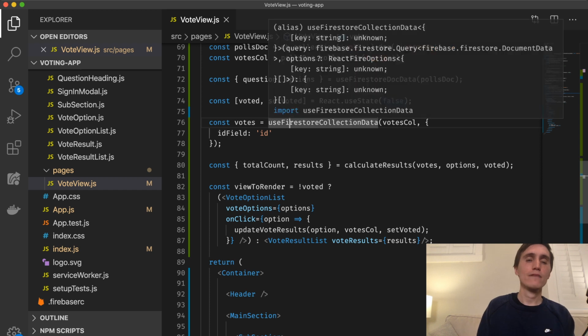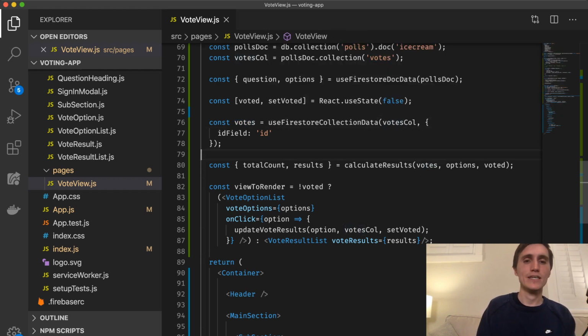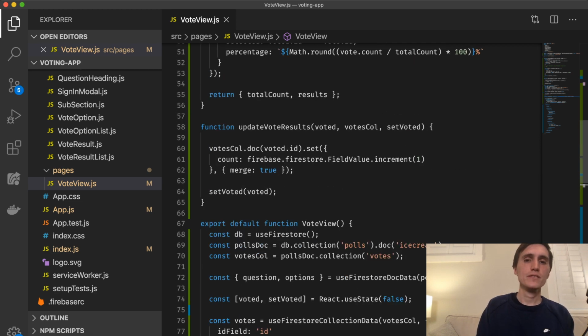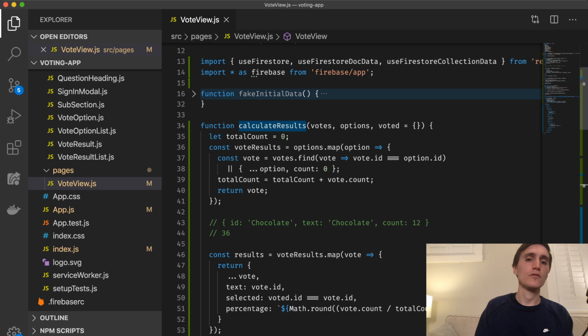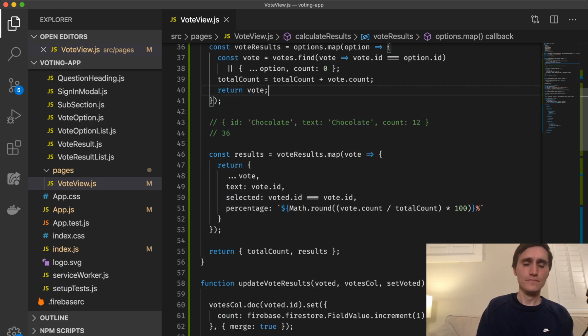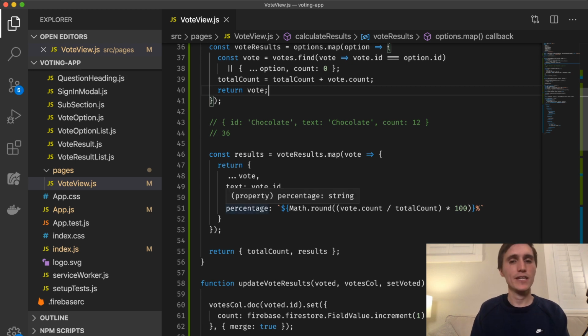We get the votes back from the sub collection and map the ID onto them so we can see their ID and their count. From there, we calculate the results. Up here, we loop through all the options in case the votes don't exist, and we get the total number of votes and the count for each one. Then we figure out if it's selected, calculate the percentage, get the total count, and return that.